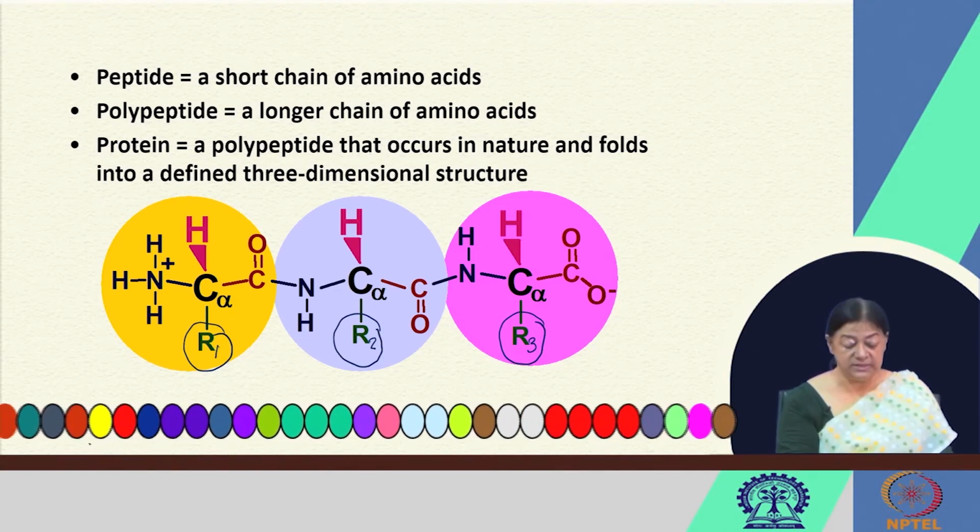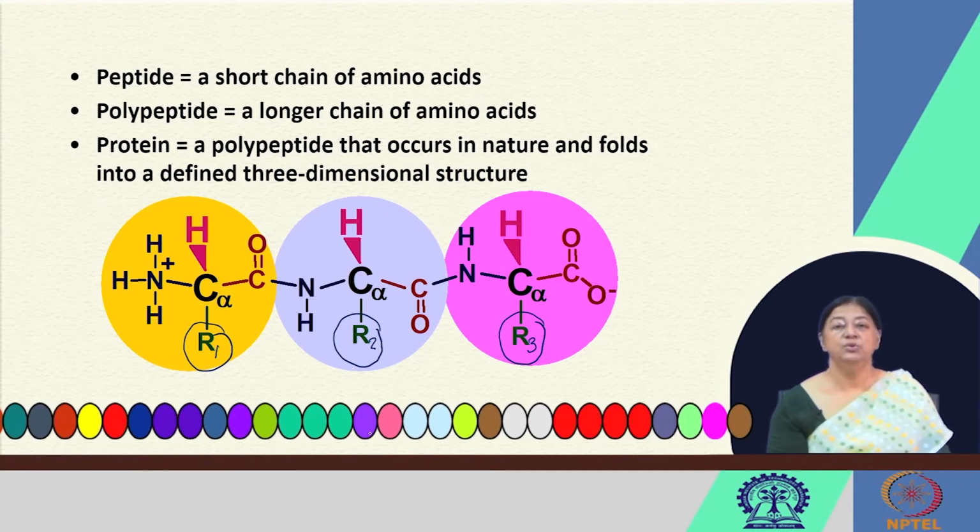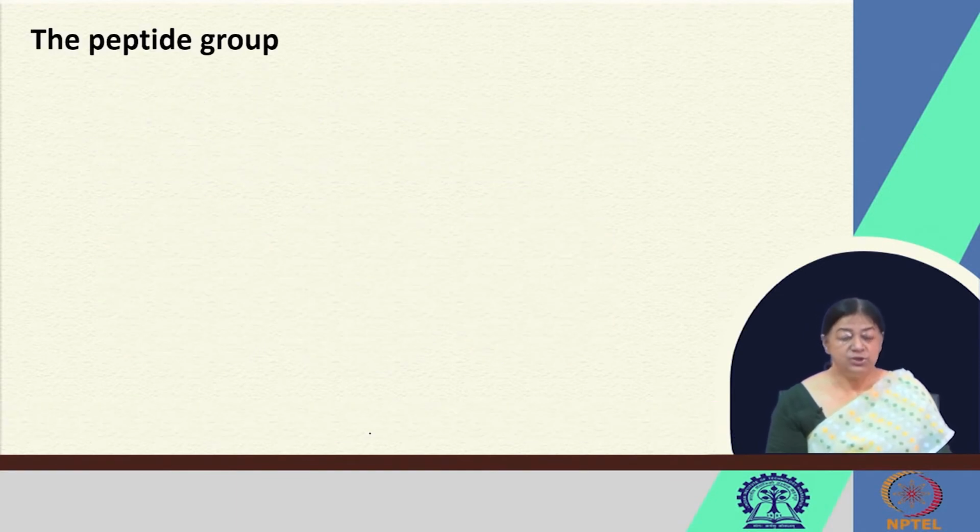So, if we look at this linkage through the peptide bonds, it tells us that these different kinds of amino acids form this beaded structure one after the other in a necklace formation. We will see how this folds into a unique 3-dimensional structure, giving the protein not only a unique structure but also unique functionality. So, the peptide group now is what we need to study in terms of its chemistry.